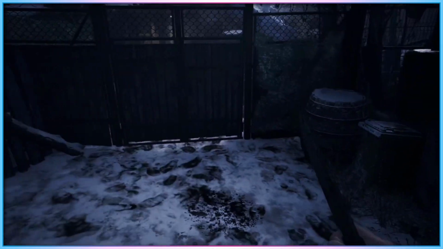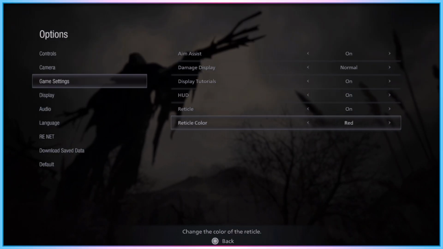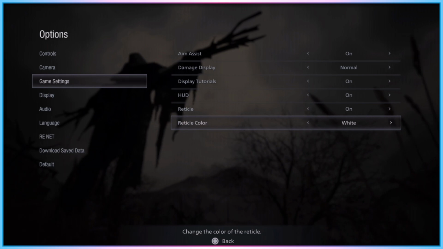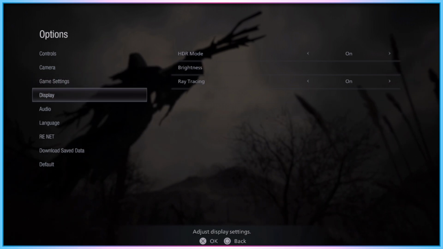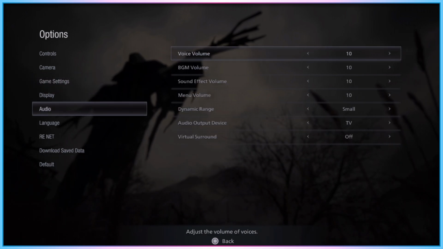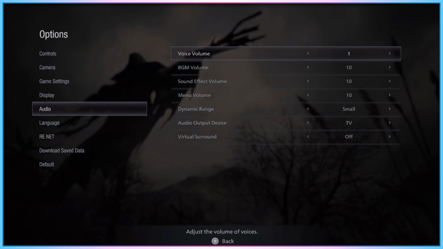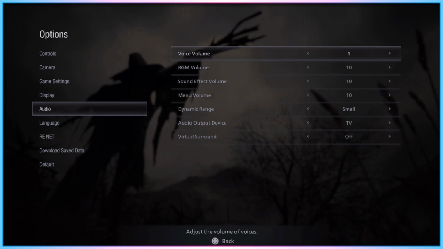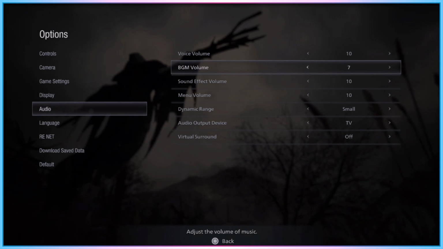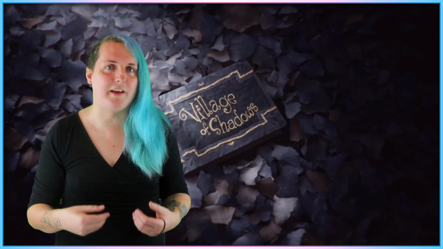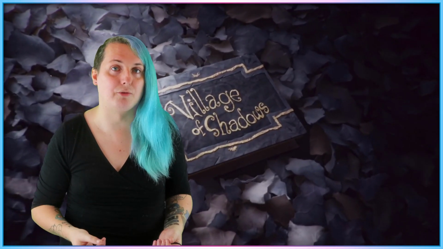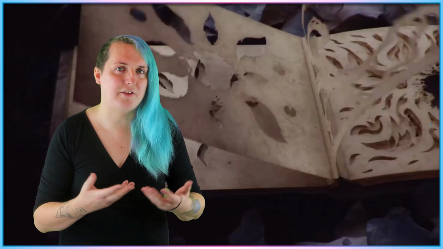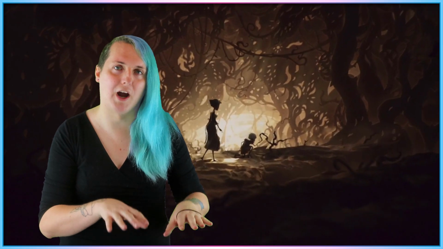auto-aim settings out there. For players who may struggle to see a white aiming reticle on screen, Resident Evil 8 does allow players to change their reticle colour. Players can also independently change the volumes of character voices, background sounds, and sound effects, getting a balance that works better for them. Those are the accessibility settings that Resident Evil 8 largely gets right. There's little problems, as I mentioned, things like not being able to change the difficulty once you've started the game, but for the most part, those settings are sort of okay and on the right track.